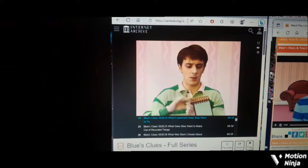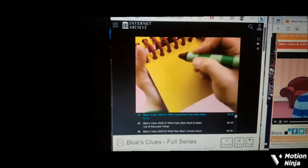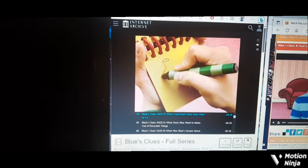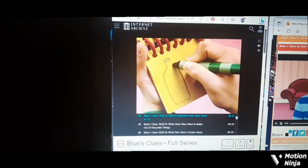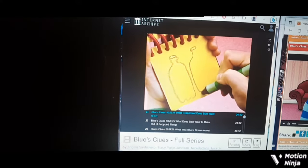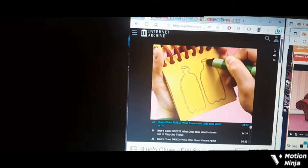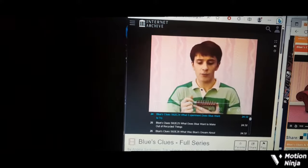notebook. Okay. So, this clue, it starts with a circle on the top, a long rounded corner, and a curvy line here, and then one more bottle. And there, two plastic bottles. Well, we have our third clue.